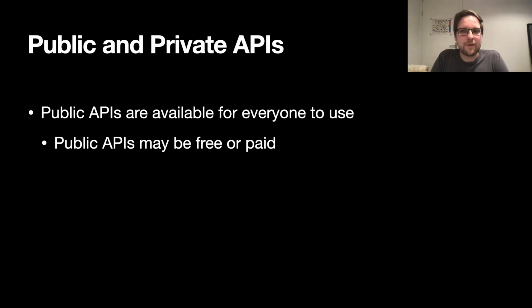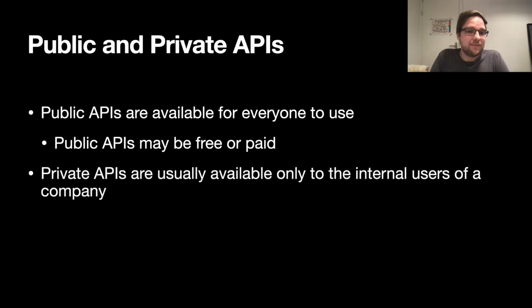For example, you might want to use the Google Maps API to translate a zip code to an address, or search for an address and get the GPS coordinates. Google Maps offers a free service, but after a few requests, you have to pay money in order to do this. So some APIs are free, and for some APIs, you have to pay money for these services.